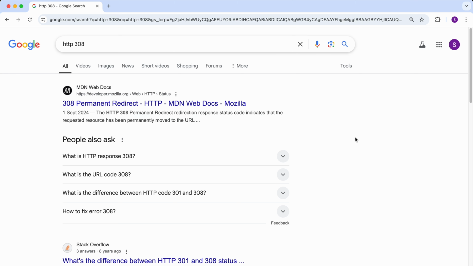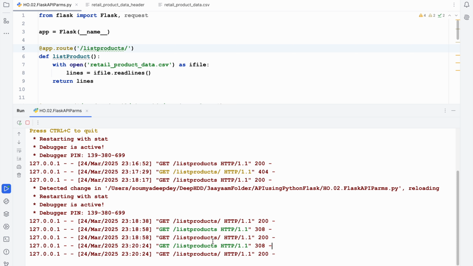That's what it does. What Flask does, if we define an API with a trailing slash and we do not mention a trailing slash in the URL, it does a permanent redirect using 308 and then it pulls in the API with the trailing slash. Now that's how the behavior is. So if we do not define a trailing slash and send an API request with a trailing slash, we'll get an error. But if we define it and we send it without the trailing slash, Flask will redirect it. So that is how the behavior is.